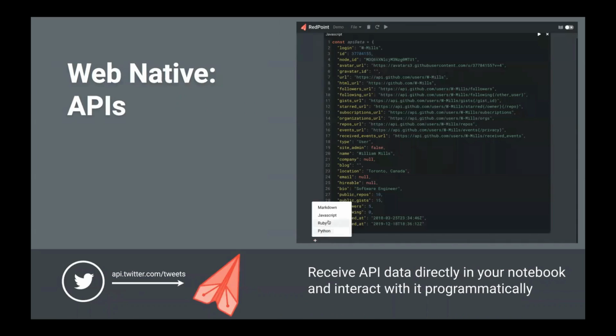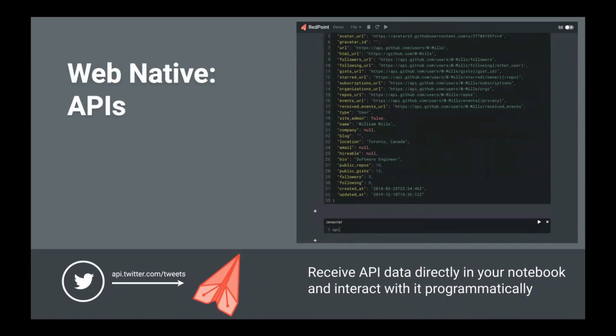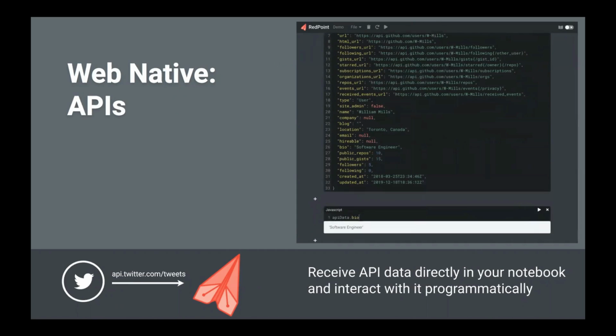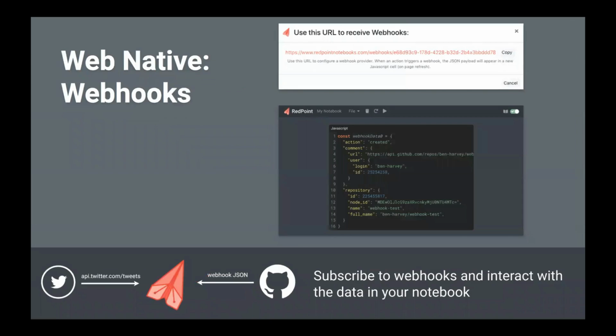You can hit an API endpoint, get that data, it gets sucked right into your notebook, and you can interact with it computationally. Also, webhooks, we provide a URL endpoint so that if you subscribe to a webhook provider, when an event on another server generates a JSON payload to our servers, we will then take that data and put it into your notebook so that you can examine it and interact with it programmatically, just like an API.